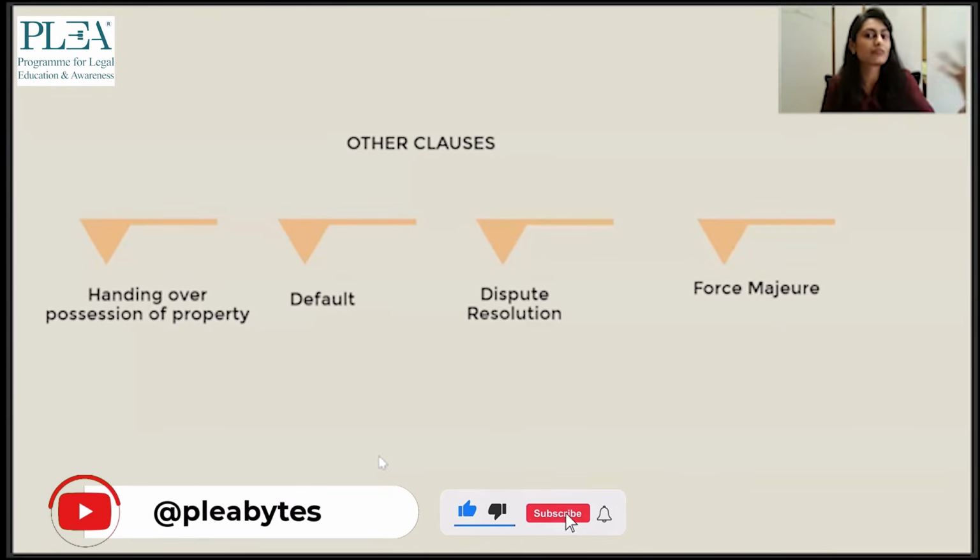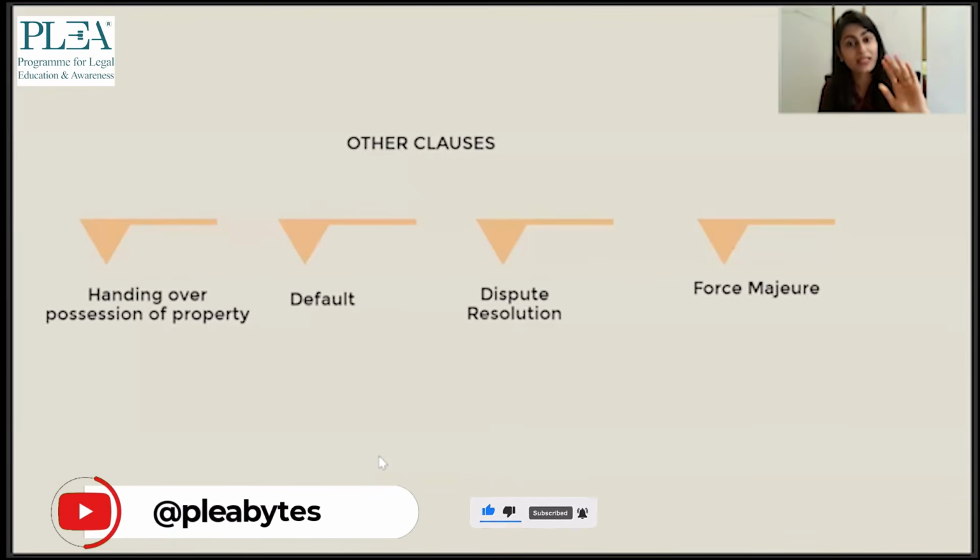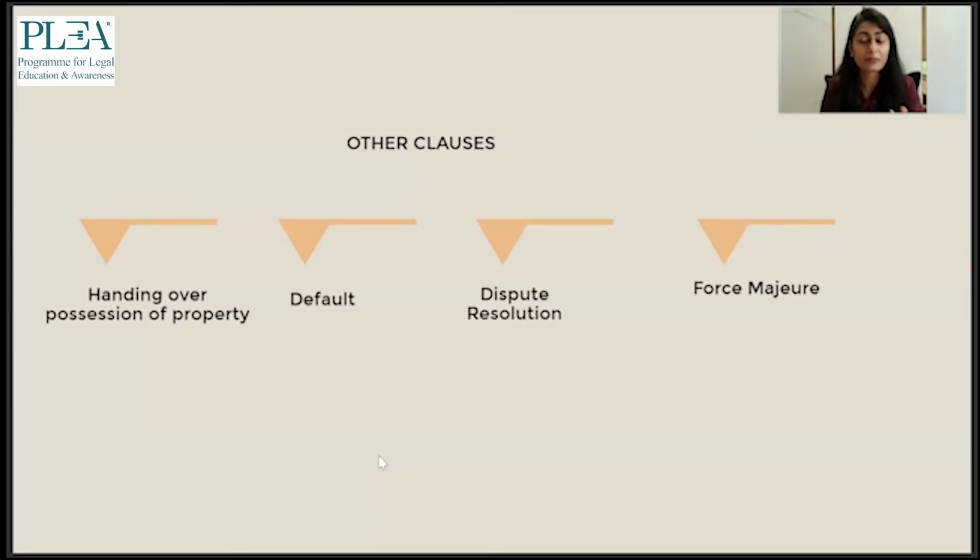It might happen that even after registering the entire agreement for sale, and paying the entire stamp duty on the entire consideration amount, the buyer defaults, or the seller says that I don't want to sell the flat anymore. So now you are breaching the terms of a legally binding contract. Here you can specifically enforce the contract. You can go to the court. If there is an arbitration clause mentioned, you follow the arbitration. If not, then you can file a criminal case or civil case, whatever is suggested. So default and dispute resolution clauses are very important, because the agreement for sale is still not the full and final settlement of the transaction.